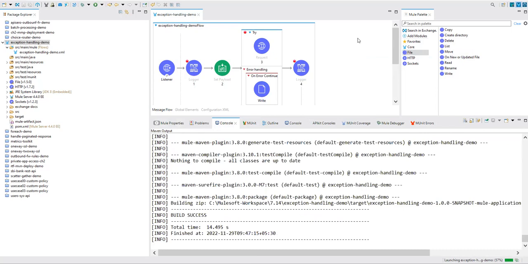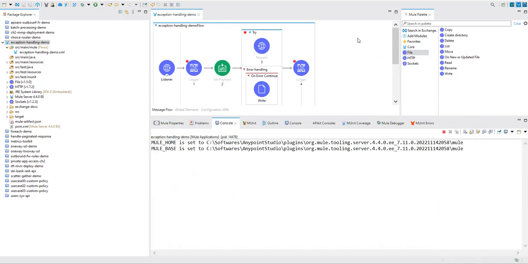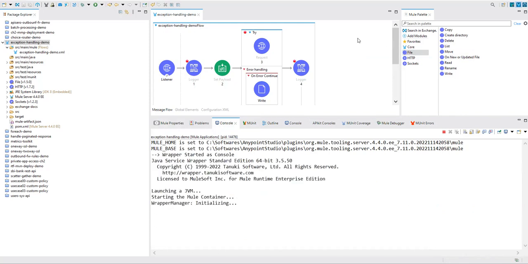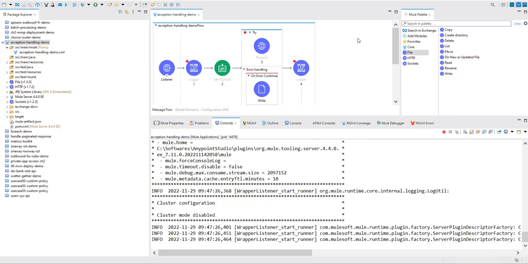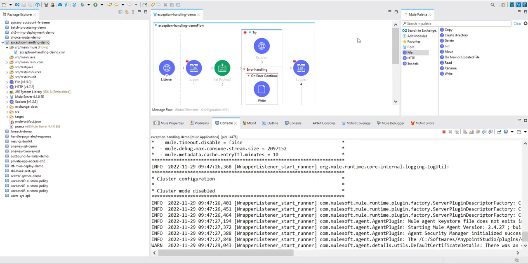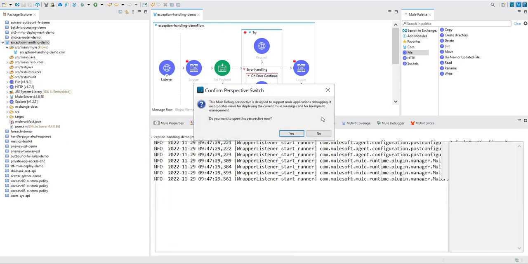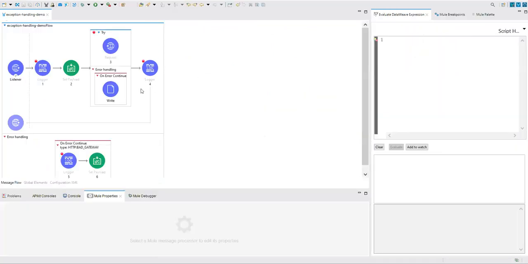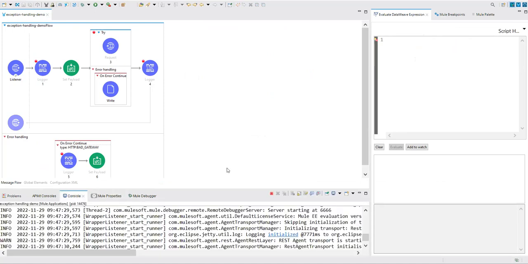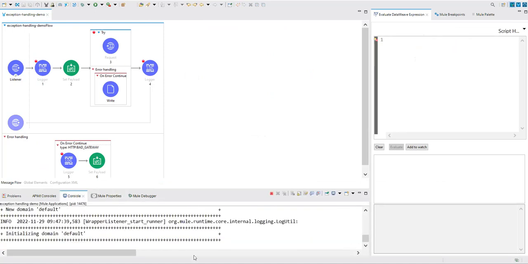So we have seen activity level, we have seen flow level error handlers, we have seen both the scopes. After this, we'll see how to add global level. Once this is done, change the perspective. Now wait for the deployment. We'll open that folder also.